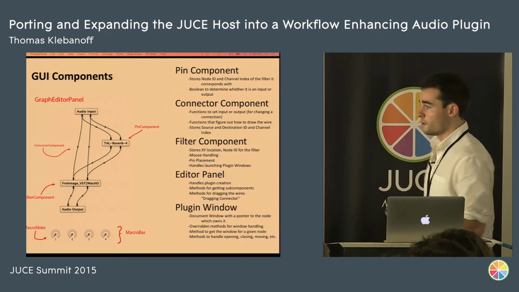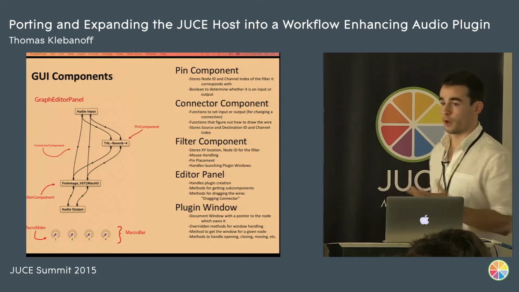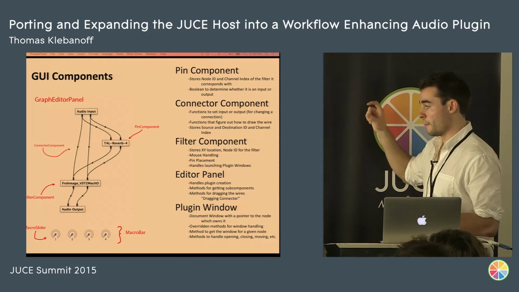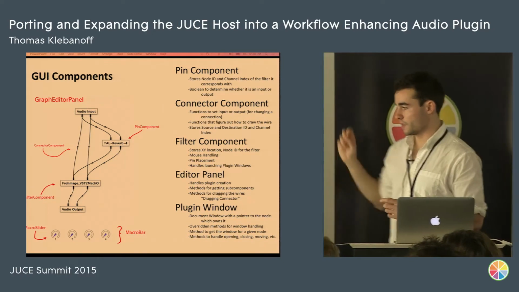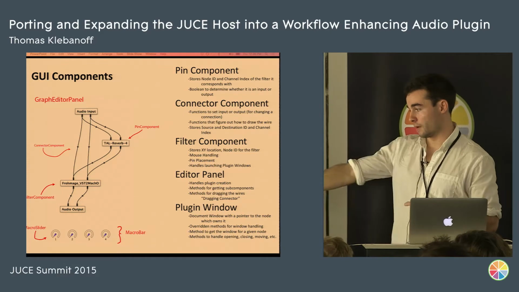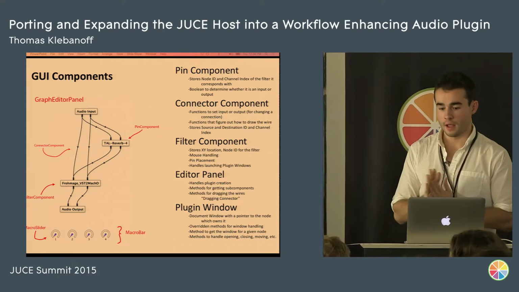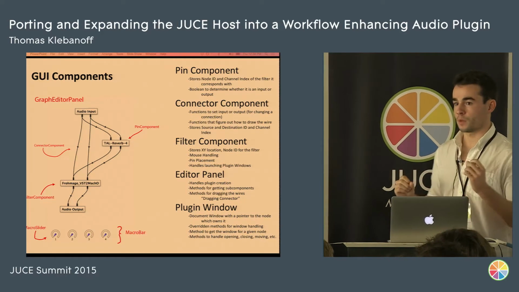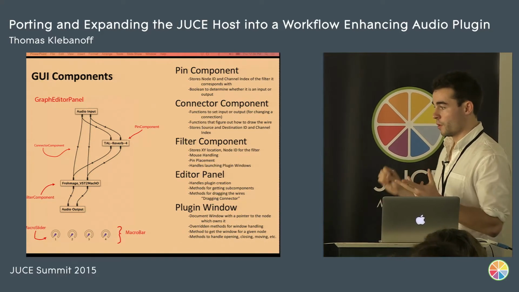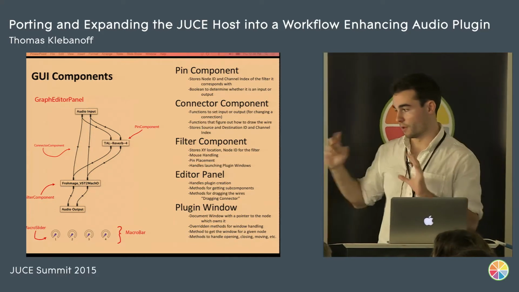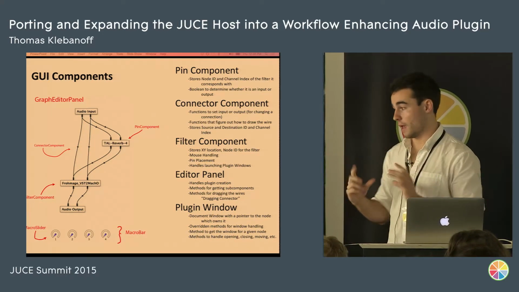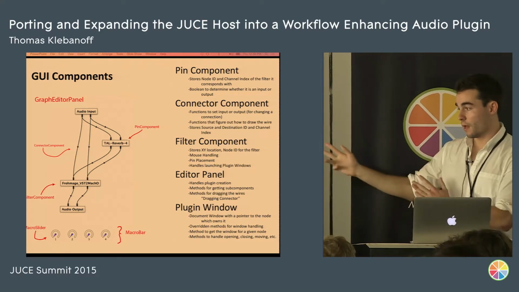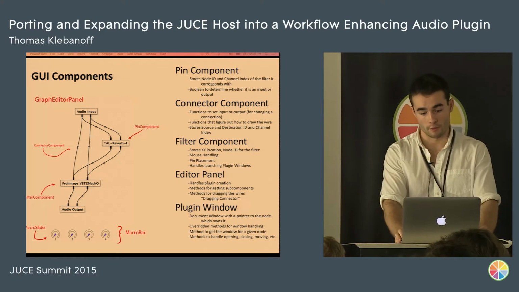Okay, so then the rest of the GUI components, there's the plugin windows themselves, which launch when you double click on the filter component. And then the ones that I added for the macro control are down here. It's a macro bar and macro slider. And the way this works, which I'll get into in a moment, is basically you have a standard library multi-map where the elements are mappings, and they're indexed by keys which represent which macro slider is in the macro bar.